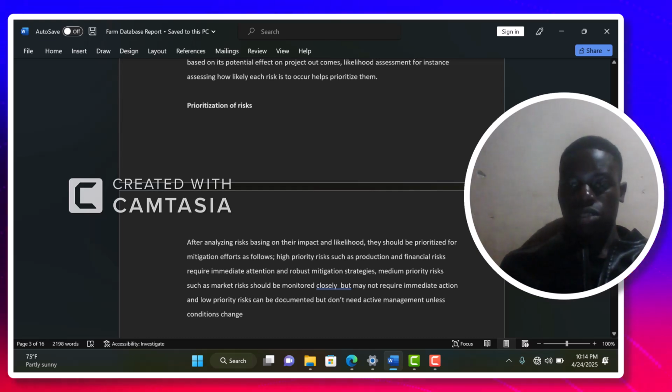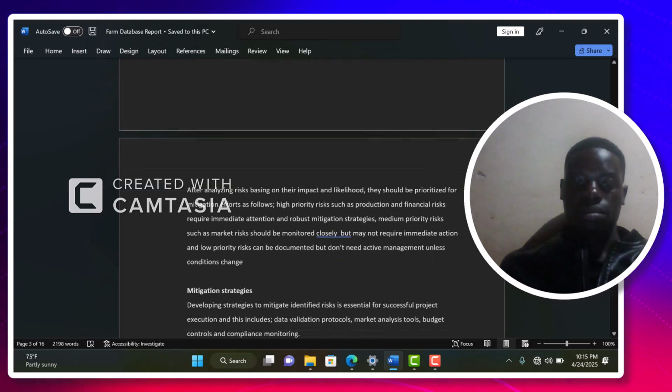Then medium priority risks such as market risks should be monitored closely but may not require immediate action. And low priority risks can be documented but don't need active management unless conditions change.